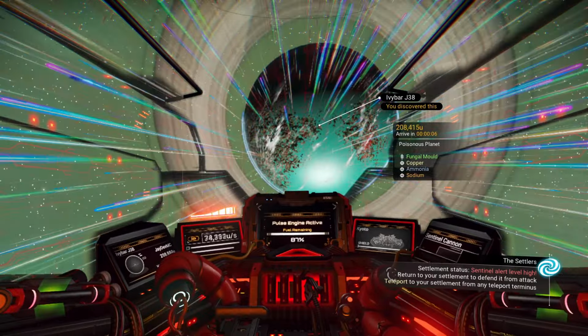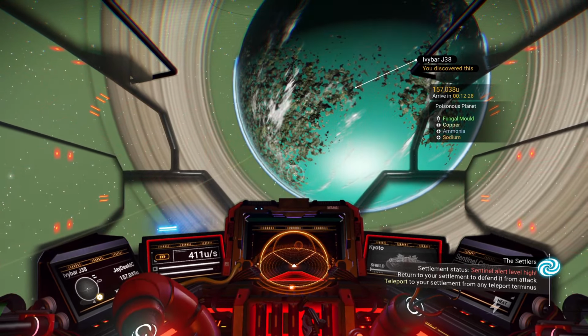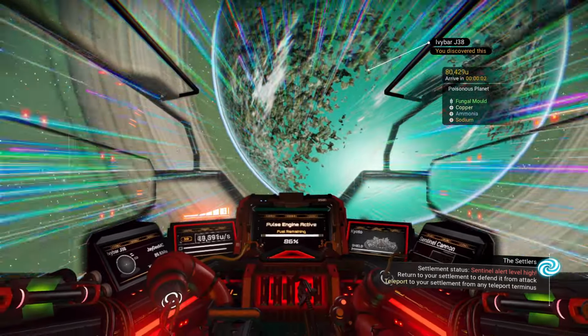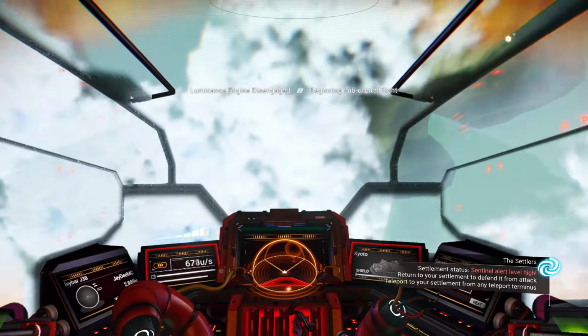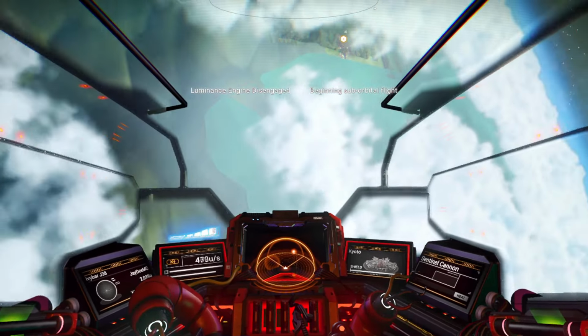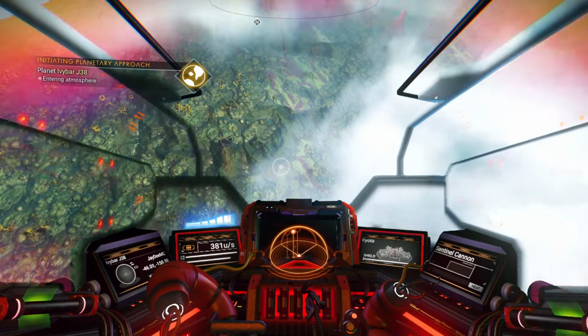Huh. All right. Aim for that region. All right. Adjust trajectory. It's fairly green.